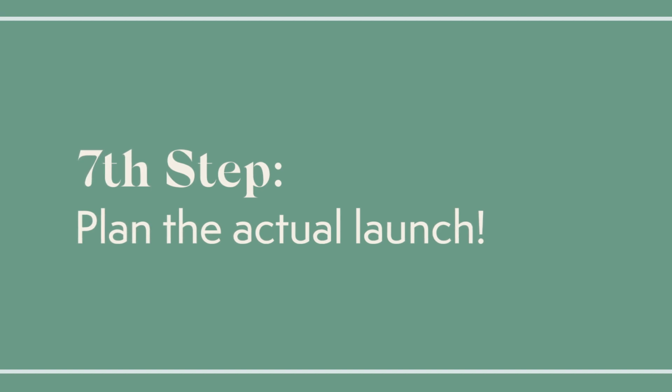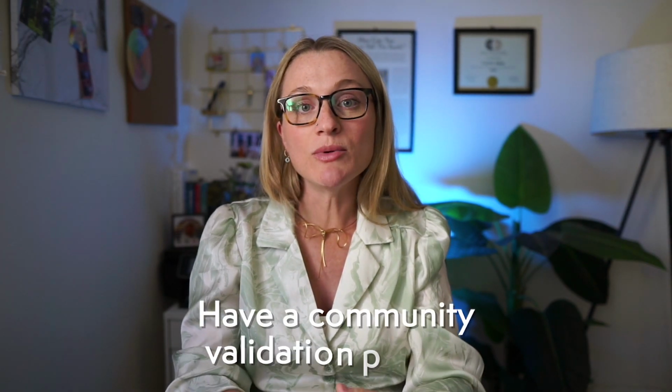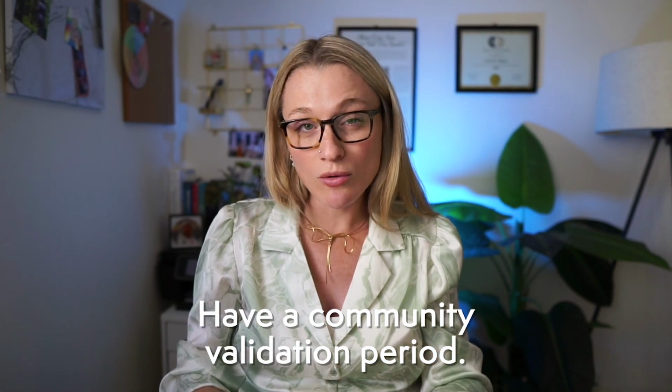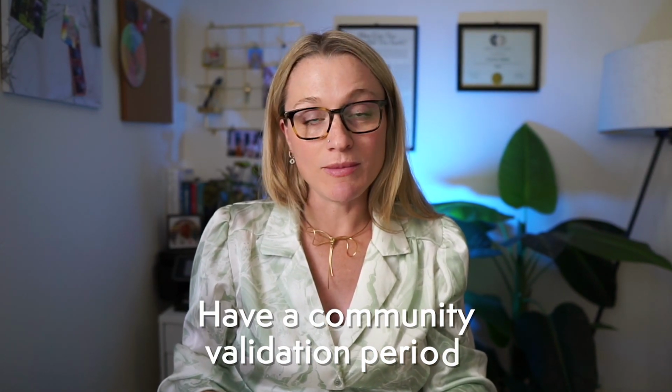So you don't have to have the entire platform ready to go at launch. This is a misconception that lots of people have. Instead, what you can do is have a community validation period in which people can join. There's a window for joining your membership or your community. And then you give yourself a few weeks to set up the community platform, letting people know and communicating with them through those few weeks of waiting time about what's going on, what they can expect. You actually don't need to have the perfect community set up right at launch.